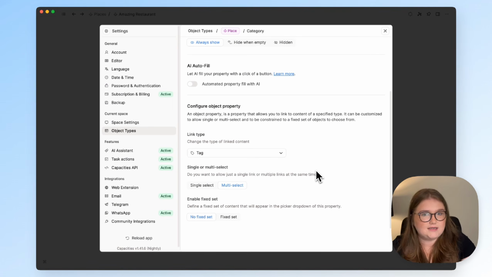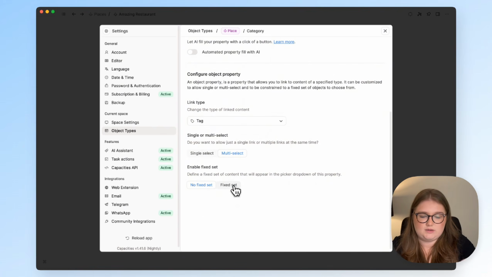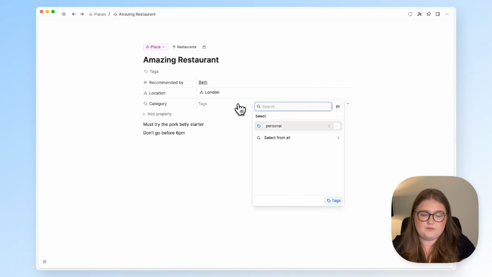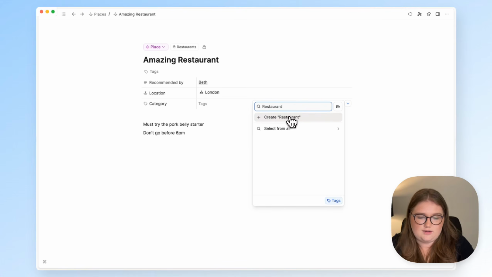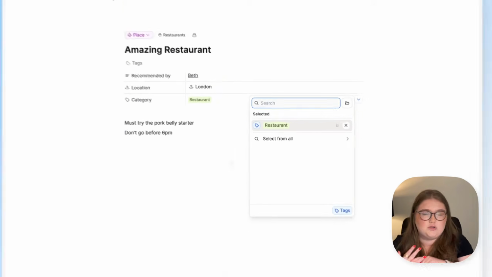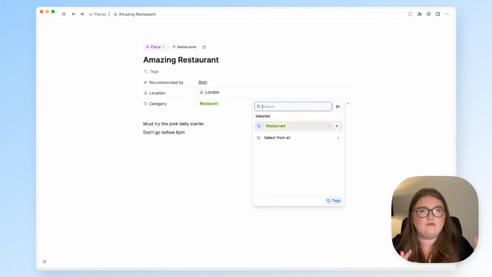And I'm going to add a fixed set here just by clicking this button. And let me tell you what that does. So right now, because we've just set it up, it's looking for all of my tags. But I'm not going to use that personal tag. I want to use restaurant or attraction or hotel. And going forward, I only want to see those tags. I don't want to see something related to like my knowledge work or my work. I just want to see those tags. So by applying a fixed set, what that does is essentially it looks for what you have applied already and shows you those first.